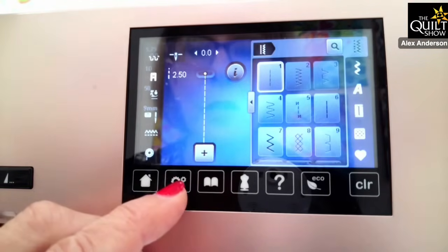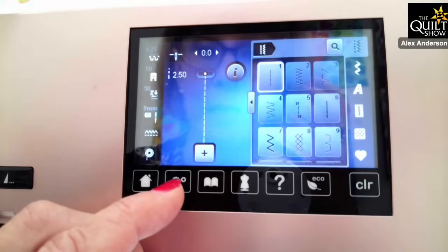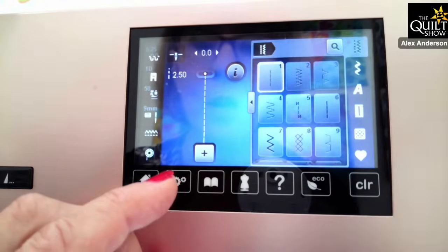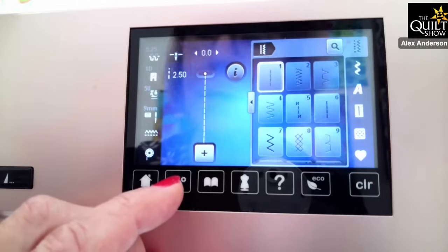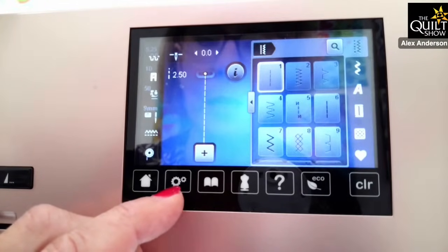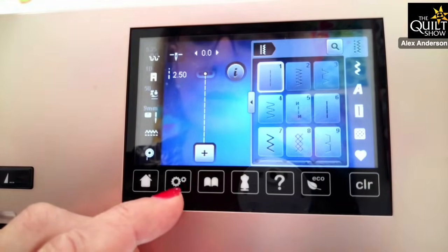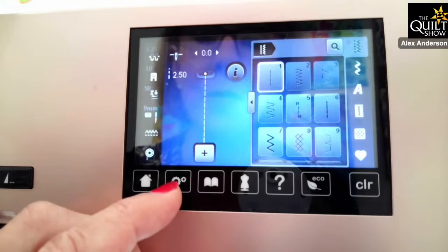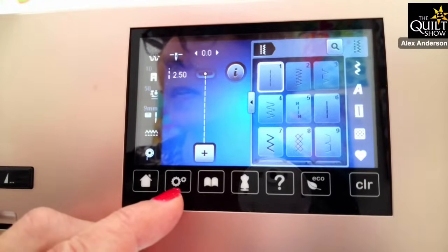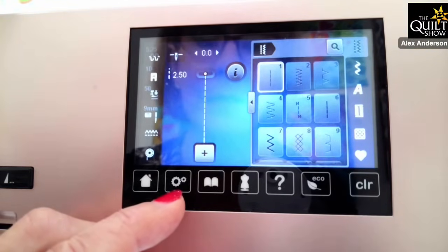Now, what you need to know about this gear section is think of a factory, think of a garage. When you get in here and you make changes right in here, you can turn your machine off and on, and it will stay with the settings that you have created. Again, you are making your machine your own. And what I like, you may not like.